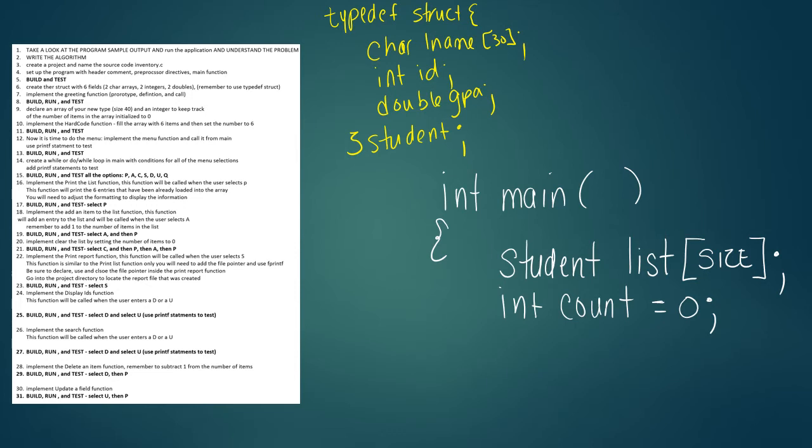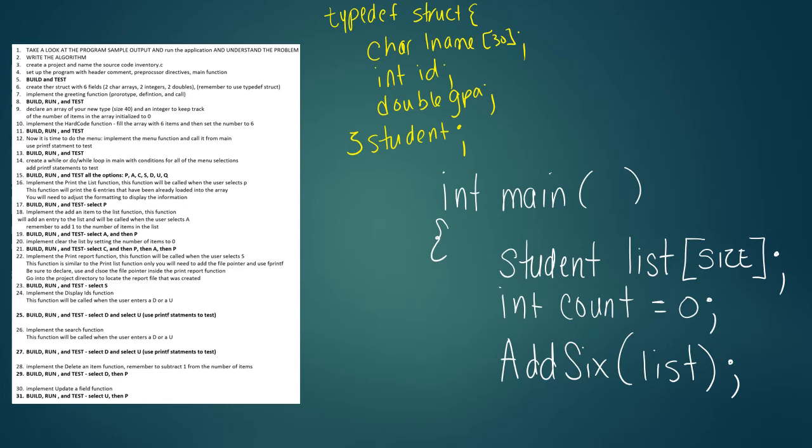So now I've declared and I've initialized my count to 0, and I am ready now to implement my hardcode 6 function. Now my hardcode 6 function, I'm going to call add 6. Now the reason that we're going to put 6 items into our list is because if you don't put 6 items into your list, every single time you want to test how to print, you want to test how to delete, you want to test how to add, you're going to have to add data into it. So if you add 6 items into your list from the beginning of the program, then you should not have any problem following along and doing your print to the screen and your save to a file and your clear your list.